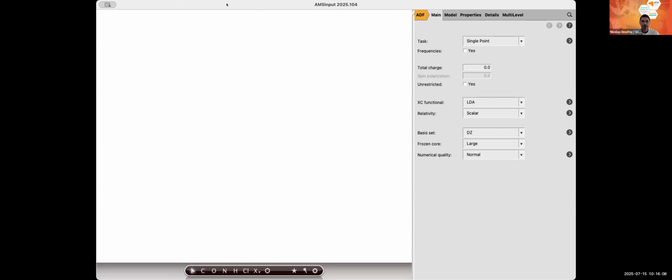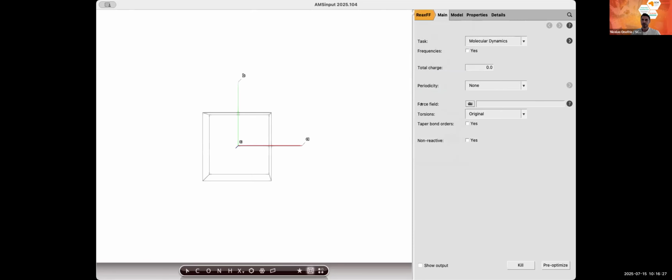All right, so I'm going to do some general overview, right? You see here we have ADF selected, and if you click on it, you get all the compute engines that I discussed before, right? ADF, BAND, DFTB, etc. Today we're going to use ReaxFF because it's quite fast. So it's nice, I can get to a result in a short amount of time. All the other tabs are going to be used for the settings. And the task tells you how you want to explore the potential energy surface. What do you want to do?